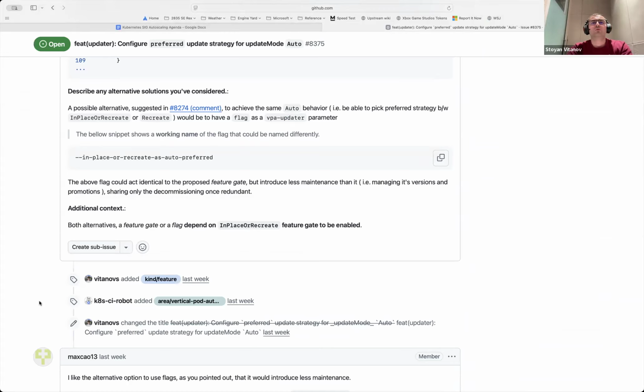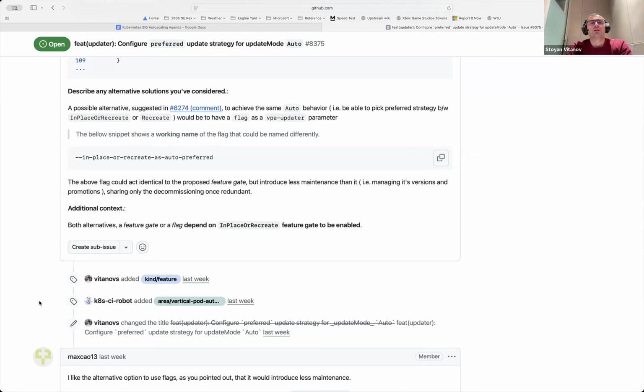The flag would allow the users to explicitly define which update mode strategy to pick as the preferred one, again limiting to recreate or in-place or recreate. I haven't updated the example, but it's somewhere in the comments.